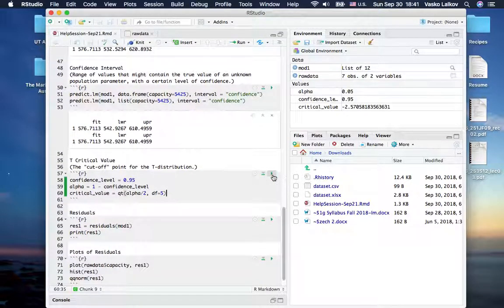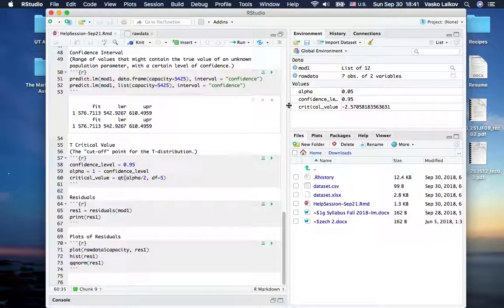That's how you calculate your critical value using R, and we can see it here. It's minus 2.57. Because the critical value can be positive or negative, you take the absolute value, multiply it by the standard error of the slope, and that product you add and subtract to get the upper and lower bound, respectively, of the confidence interval.